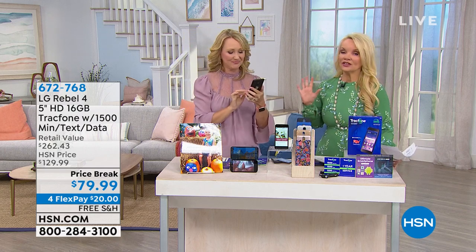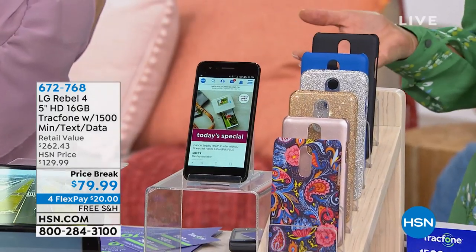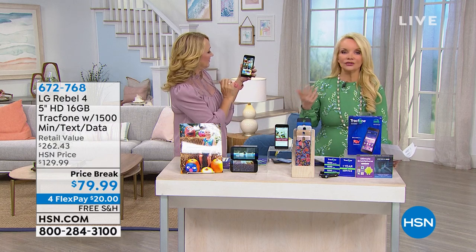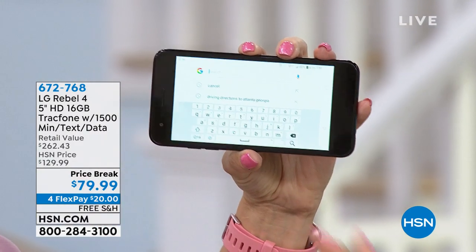If you're giving this to your mom and dad — our parents don't really use their cell phone much. My dad uses his just for emergencies, calling to say he's on the way. Maybe you're thinking, am I really going to pay $150 for them to have a cell phone each month? This is fully featured but easy to use — all you do is push that little microphone. They don't even have to know how to text or email, because they can do it all by voice. You've got your keyboard here, and if you turn sideways it gives you a larger keyboard, or you can use the microphone.